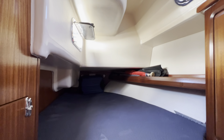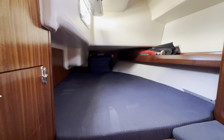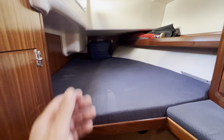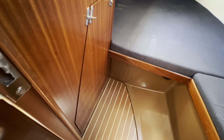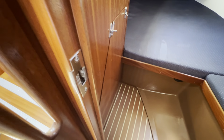above. And as always with these boats, we've got the cockpit moulding coming down a little bit, but I really don't think that matters because it's all the way over there, and you've got a really nice wide open seating area there. Absolutely fab. And just to finish off, we've got access to the port side of the engine too there, so we can have a really good look at the whole engine from all sides, which is great.